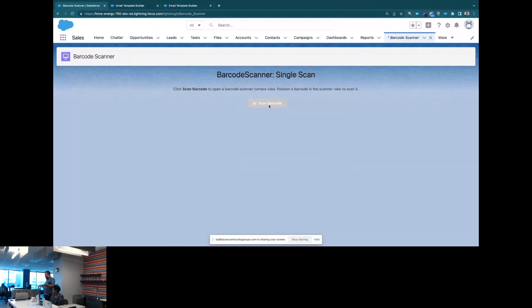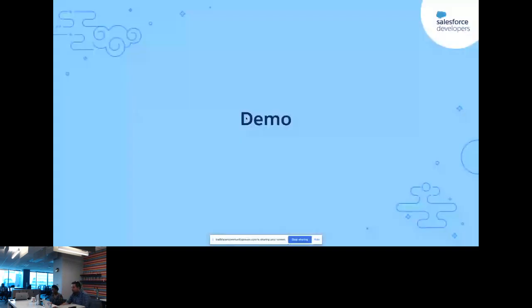And it's just an example of how it's really easy to unlock that using these new modules because you don't have to do anything. And so we've got an error there, the barcode scanner has failed for anyone that's virtual. We can scan it, and then you can see we have the camera that opens on the device, and we can scan barcodes. And so, like I said, in those Nimbus components, they're all in the docs, but you have access to all 4 of those that you can now start using in your mobile apps.